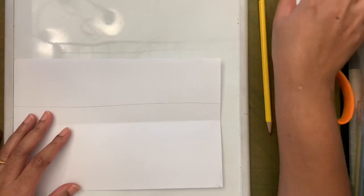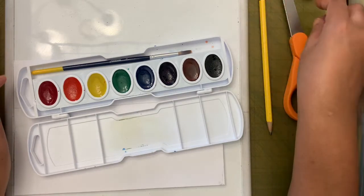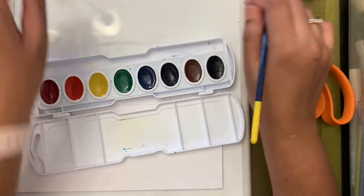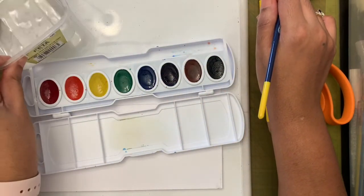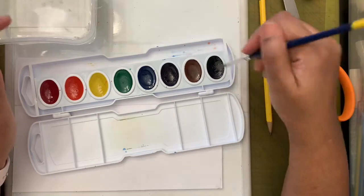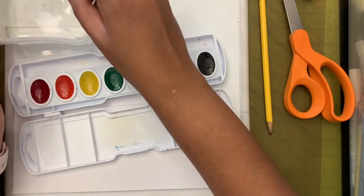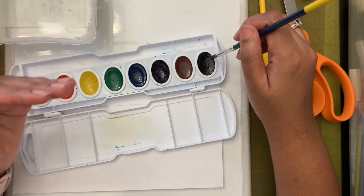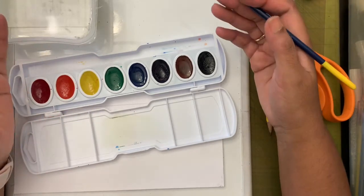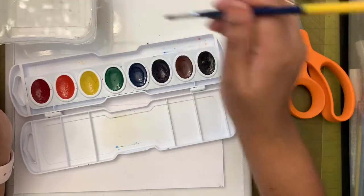Okay, now what we need to do is take our watercolor, take the water, and make the skyline. We are going to use paint with just black. We need black and gray. The further away skyline is going to be gray, and the skyline that is closer to you is going to be black. So let me show you how it is.